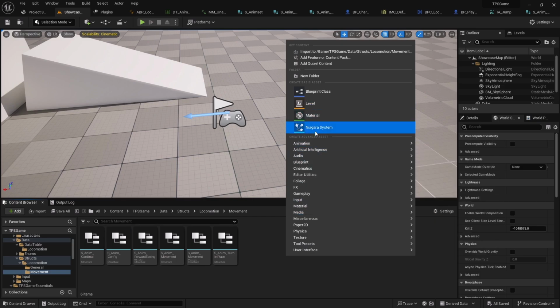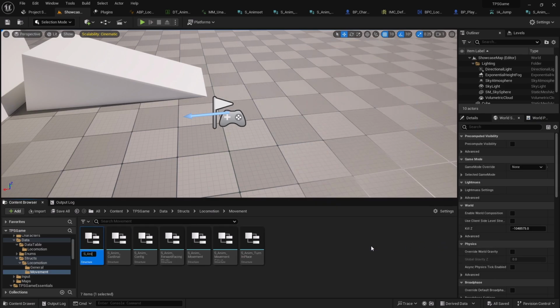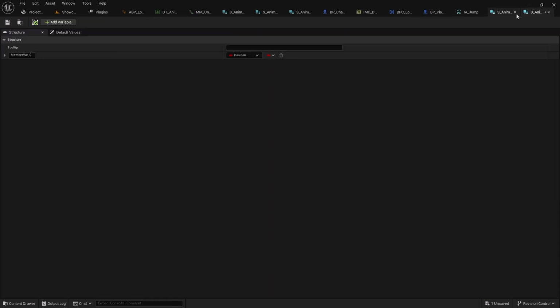I think I'll add a new data structure and I'll call it SAnim config underscore distance matching, right? And inside this data struct, let's define a set of fields, right?